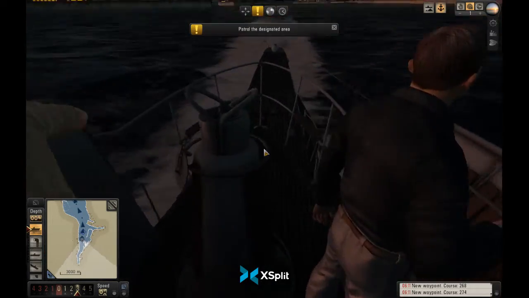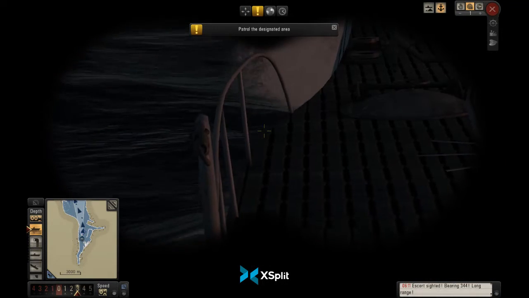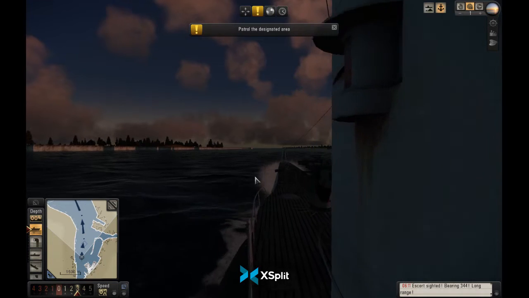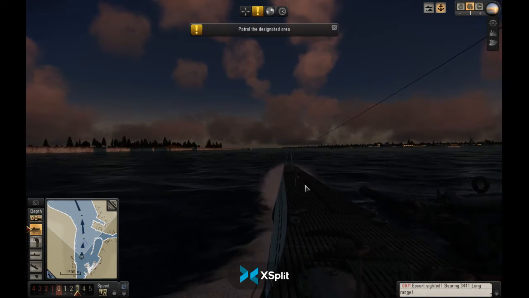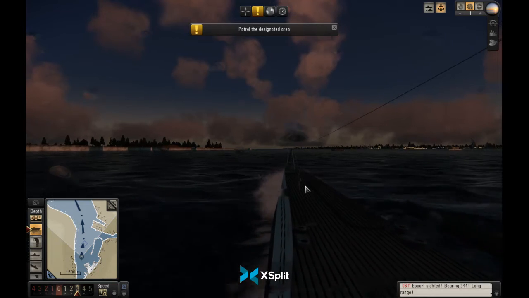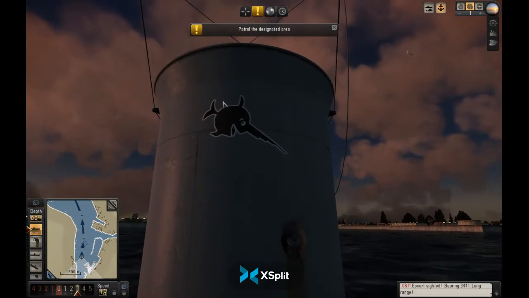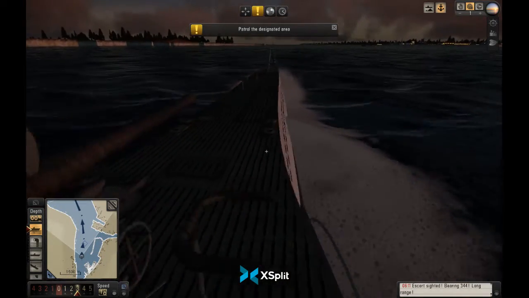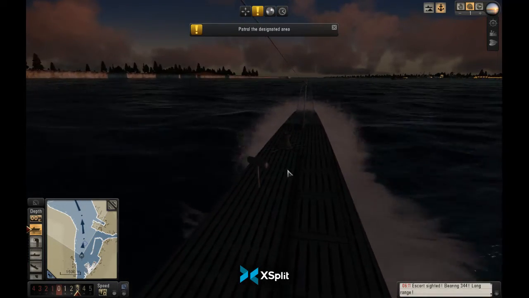Well, let's look around. Escort sighted, bearing 344. Thank you for pointing that out. So let's see. Ah, there it is. Oh, that looks really good, even for a game like this. Oh, there it is. It's spinning. Normally it's right there, but it's right here.